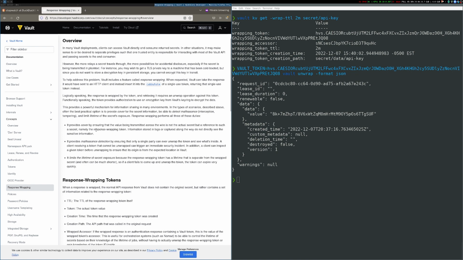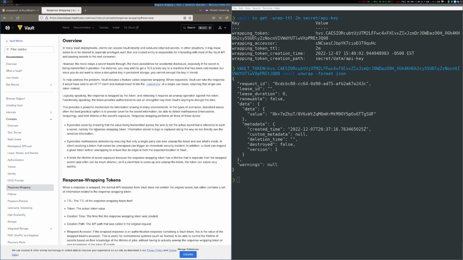So cover for a secret is provided because we're not actually sending a secret across the wire. Instead, we're going to transmit this token to somebody. And you can do that across mediums that are maybe not quite as trusted as your main network boundary is. Response wrapping provides malfeasance detection because a token can only ever be unwrapped once. So if a user or a process receives a token and they attempt to unwrap it and that unwrapping operation fails, they know something's gone wrong. Now, it doesn't necessarily mean that somebody intercepted that token. Maybe the token just expired because the client took too long to read it. But I know that something has happened and that something probably warrants some additional investigation, like inspecting the Vault logs to see if that token was unwrapped.